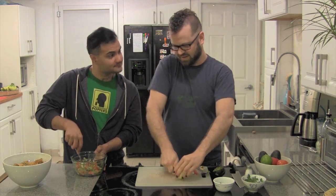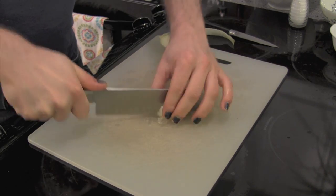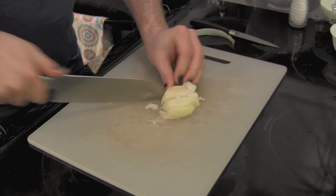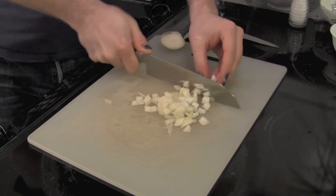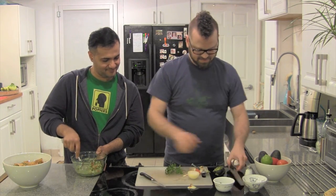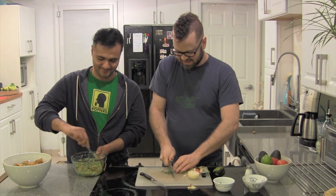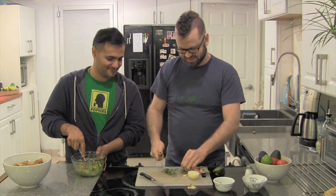For this amount of guacamole, I'm gonna do about a half an onion, half of a little onion. I already peeled it. I am just slicing, dicing. We're gonna take some cilantro, let me get my big knife. Just gonna dice this up. Chop it, chop it, chop it. I already rinsed this earlier so you didn't have to see the boring stuff.